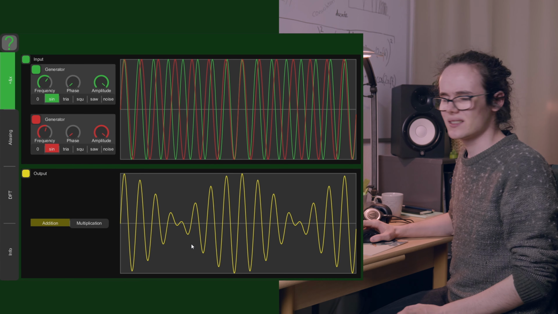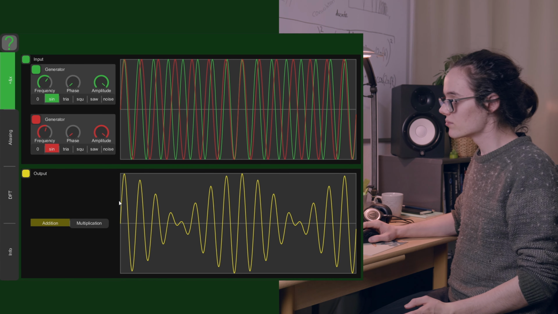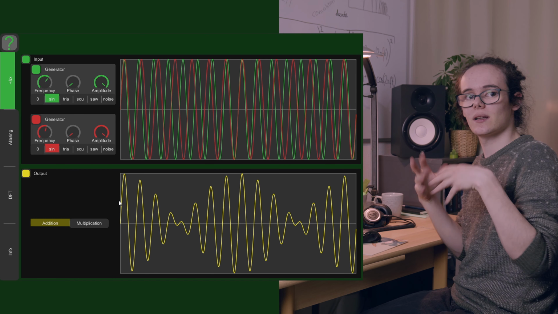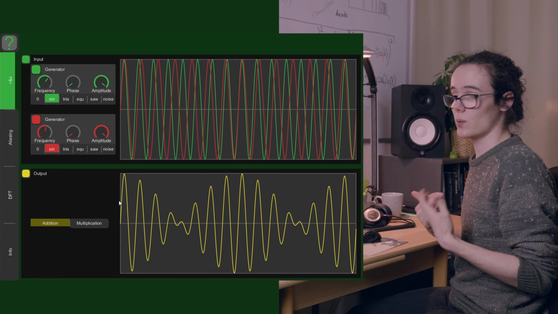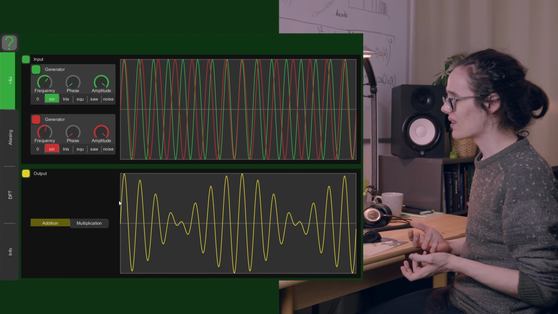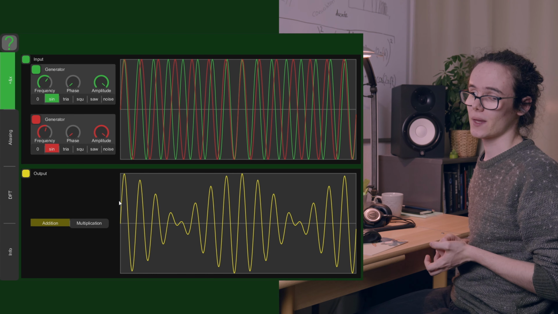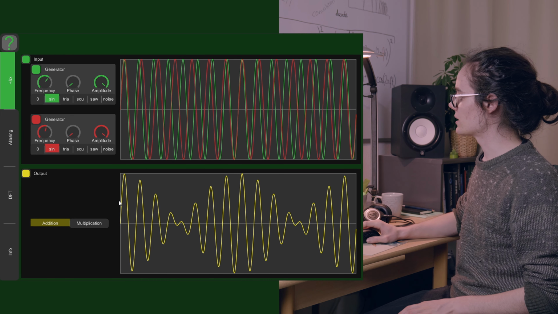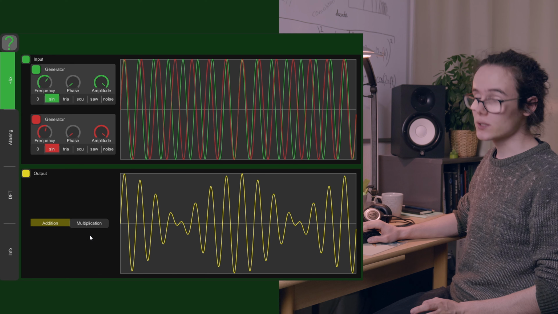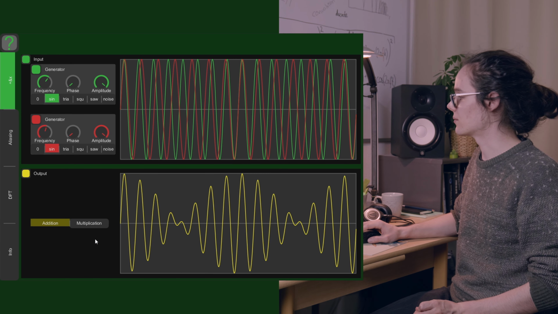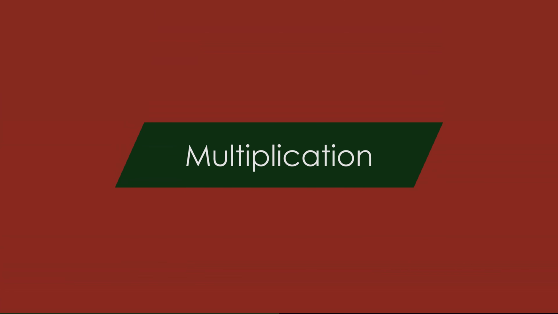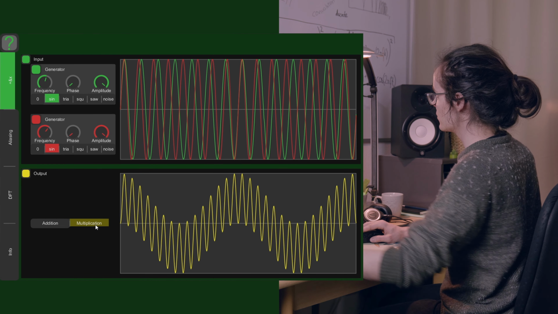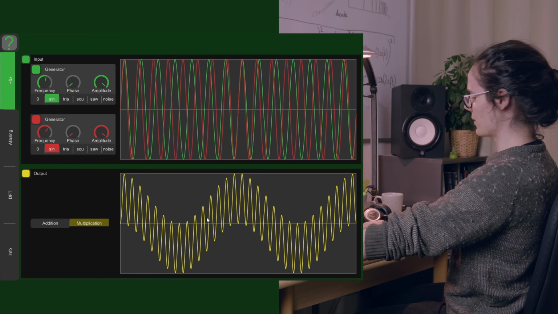Can we use this addition or subtraction of signals to find the amplitude of several frequencies in a particular signal that we want to analyze? Well, unfortunately, we can't really. But there's a different thing that we can discover, which is what happens when we multiply two frequencies together. So now let's look at multiplication. When we multiply the two signals together, wow, what do we get here?